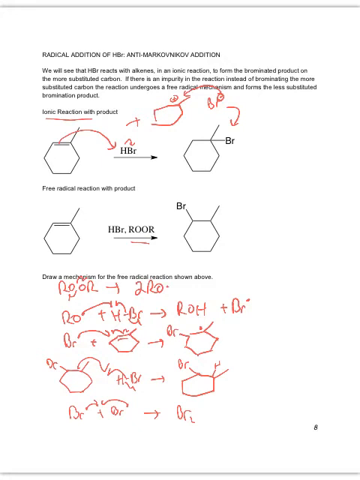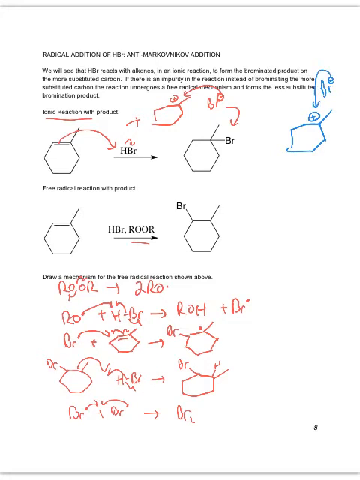Or we could have two RO free radicals coming together to reform that. It doesn't matter what the termination step is. But the comparison between these two reactions: one puts the bromine on the more substituted carbon. That is where you form the cation, and the Br minus adds to that cation. We know carbocations, the more substituted they are, the more stable they are. So if we have the opportunity to form the more stable cation, our nucleophile will add to that carbon.